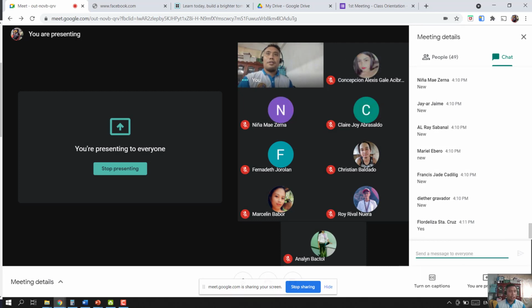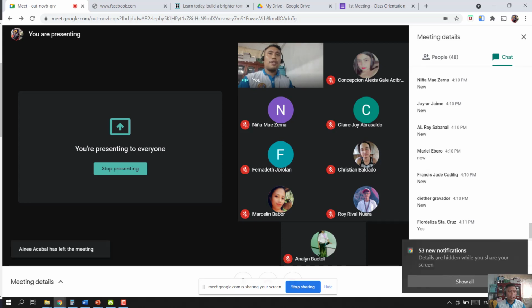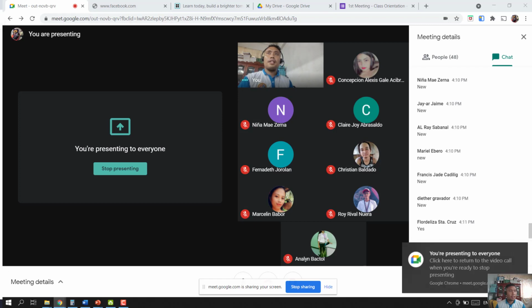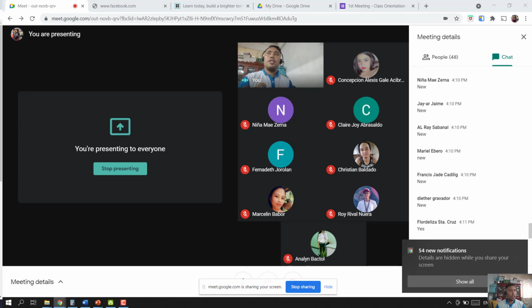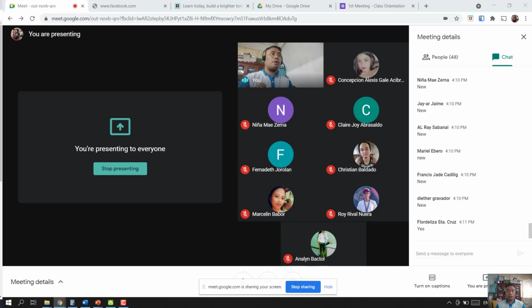So I will be giving you this login code. Assuming that I am a student, I will try to register. First, open a web browser and type code.org. Once you are here, this is the homepage of code.org. The first thing you are going to do is go to the sign in button. You can click that one.